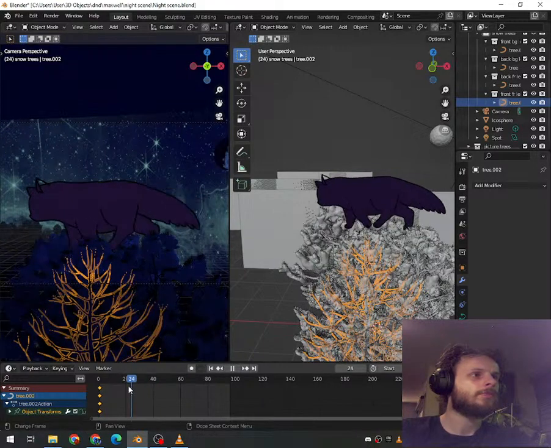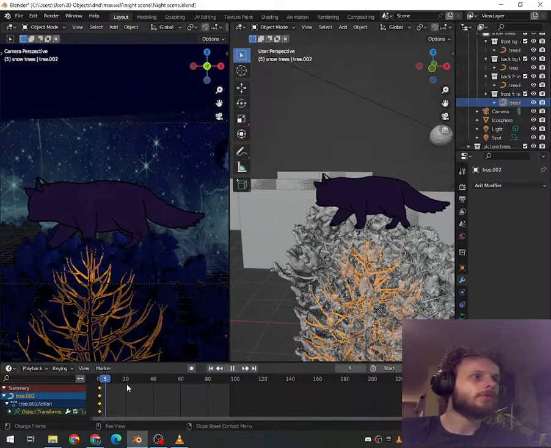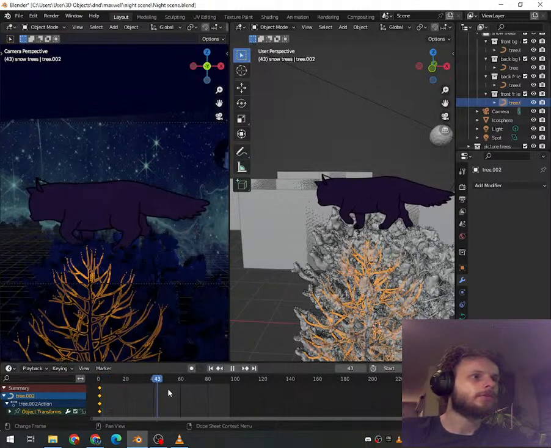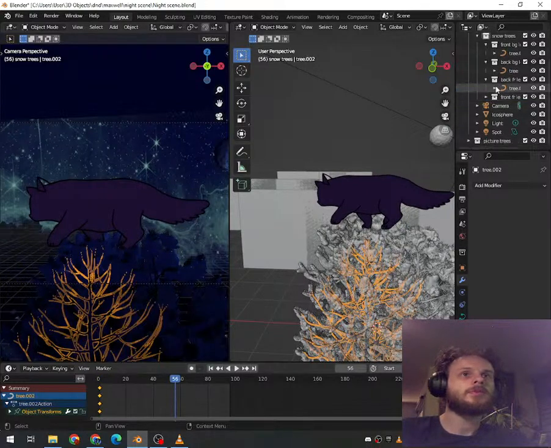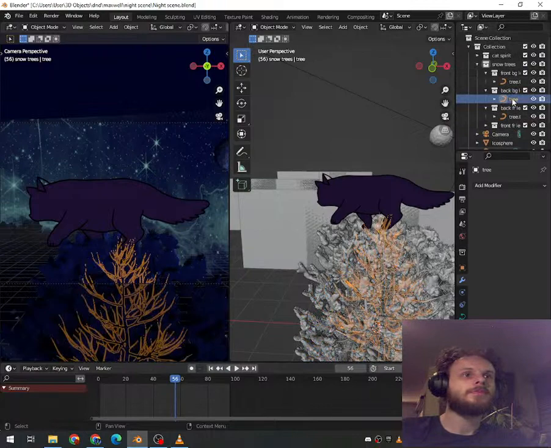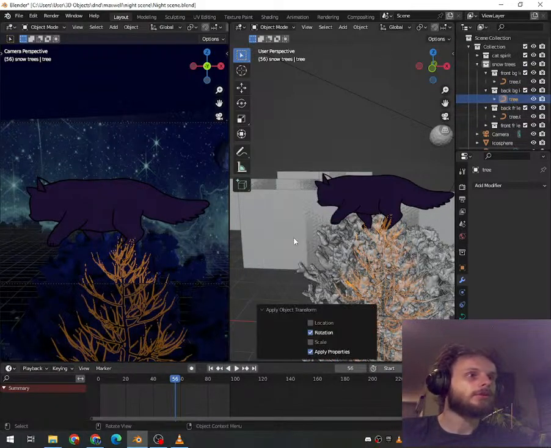Okay, let me say I'll extrapolate this one a little bit further down the road, because I don't know exactly what to do with this. Apply the rotation just in case.